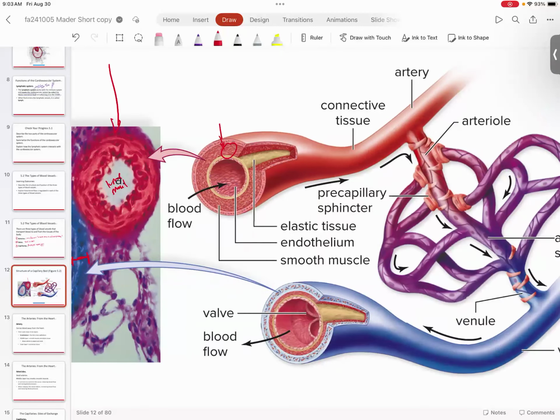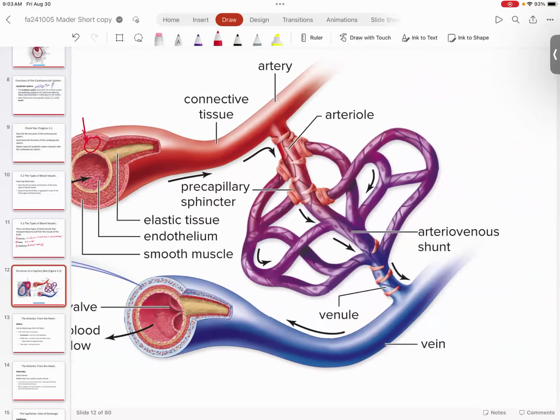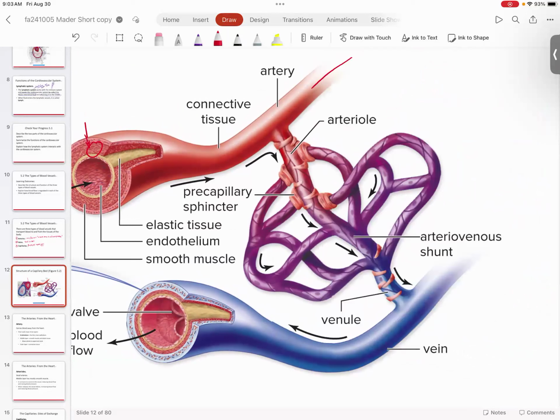Now, between these two is a capillary bed. So typically what will happen is blood will come through the artery, and then it'll move into the capillaries, where it'll exchange oxygen, CO2 and nutrients, and then pick up the waste. Then it'll collect on the venous side in a structure called a venule.